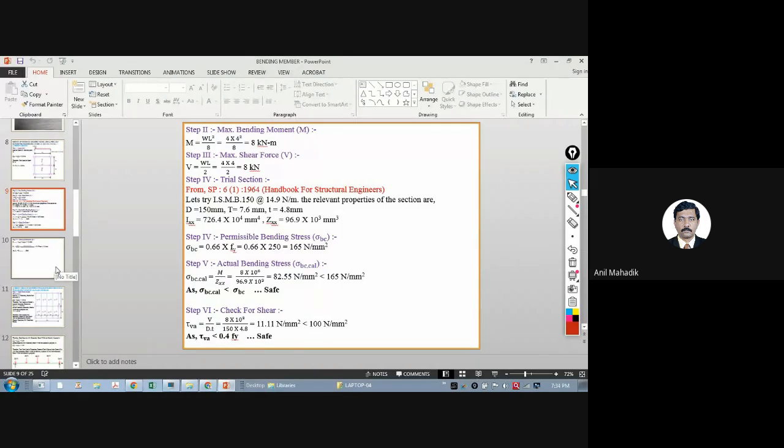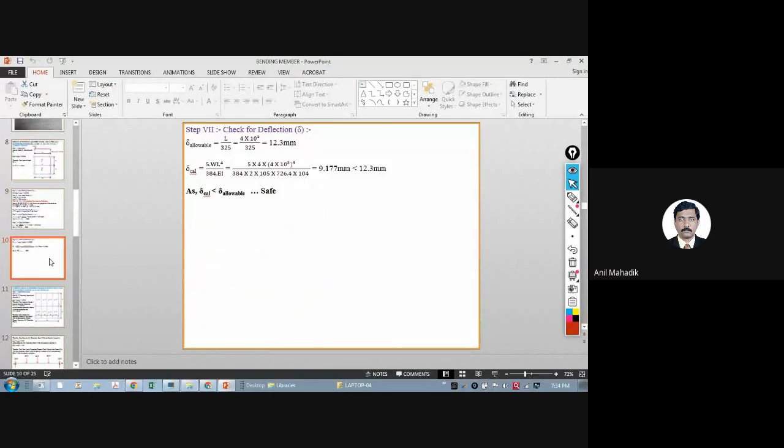Now in design, we check the stresses, we calculate the stresses and check with the permissible stresses. What else we need to check in beam design? बीम डिजाइन में और क्या चेक करते हैं हम? We check the deflection also. So deflection is also very much important in any design of beams. So in beam we design for strength, that is stresses, and we also check it for deflection. So we should calculate the actual deflection.